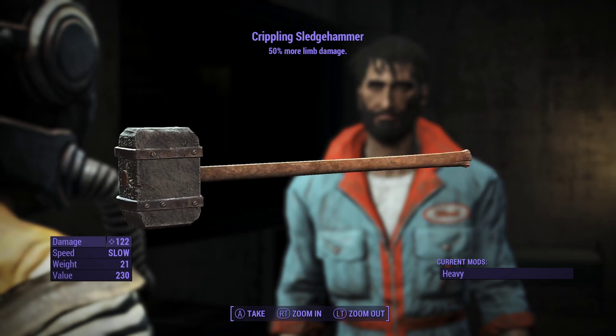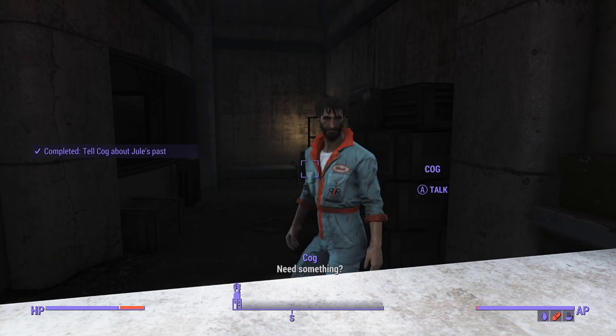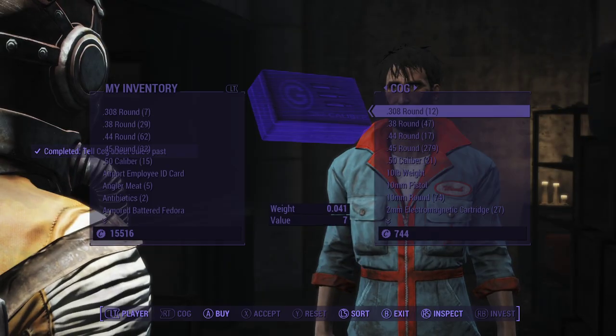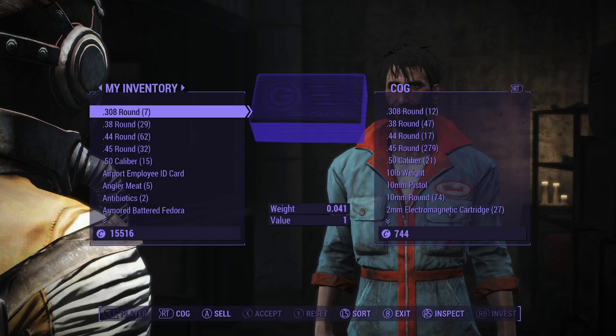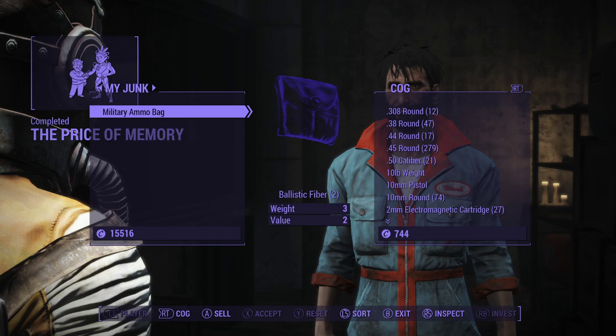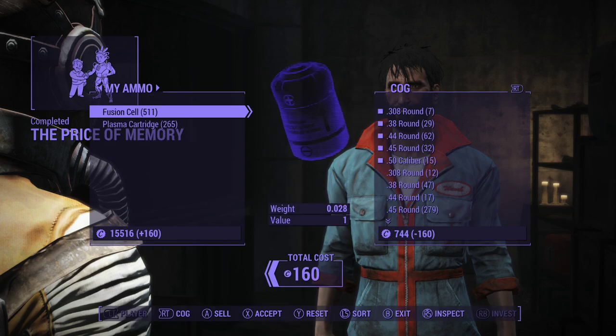Oh, God. My carry capacity, dude. Hey there. Need something? I've got a few minutes to browse. Yeah. That's not the result I would have liked for that quest, but you can't exactly say, oh look, tell her later, yeah? Don't hide this from her forever. Just tell her when you think she's ready to know.